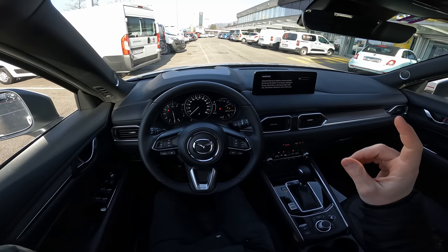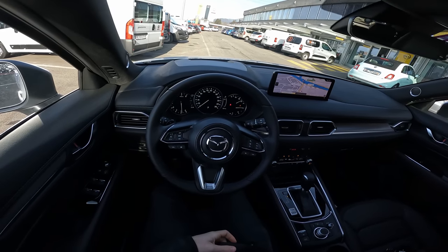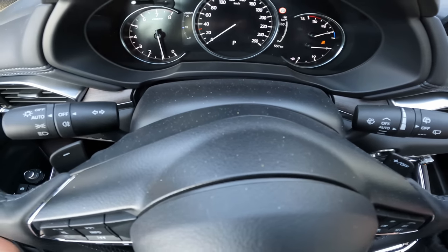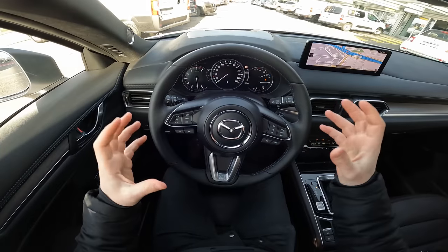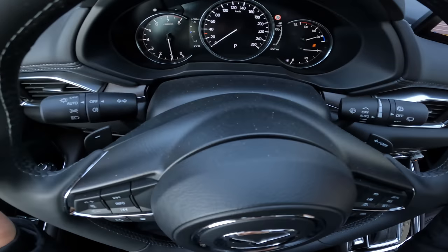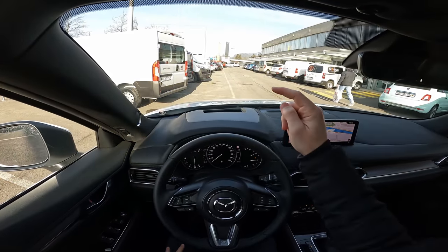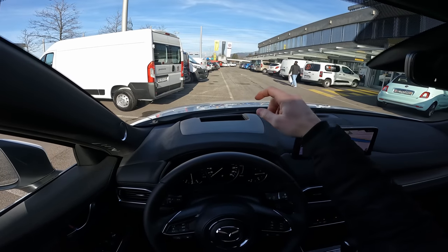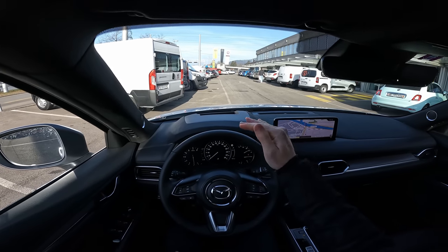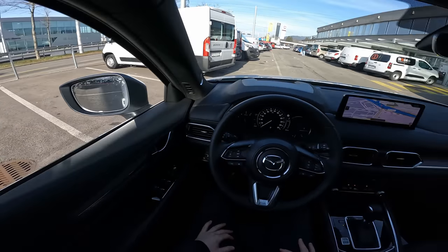Also, something that I wish to be different, and maybe in the next version of the car, will be a digital cockpit, because right here we have kind of a digital cockpit, but you cannot customize it in many ways like you can do in other cars. But other than that, it's just simple and it shows everything there in the front. Also, it comes with a head-up display directly on the windshield. That's really good. I like that very much. Yeah, and it looks also nice. You barely notice it, and that means it doesn't bother you while you're driving.